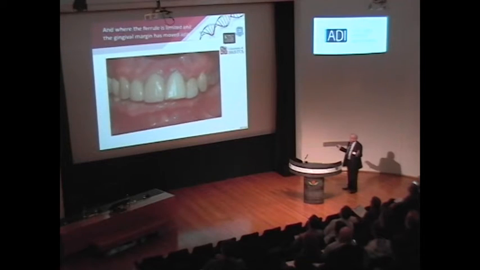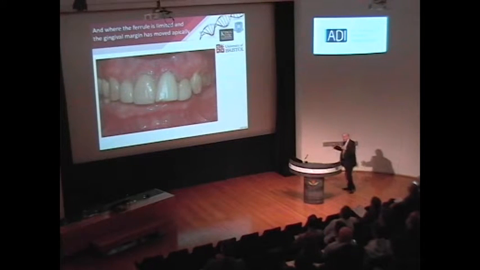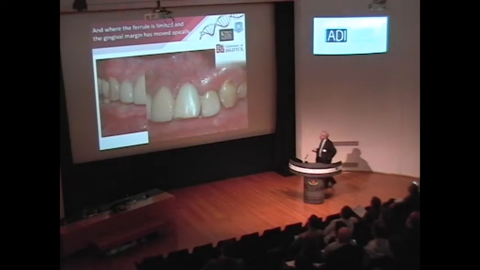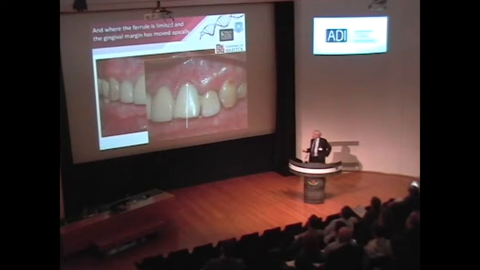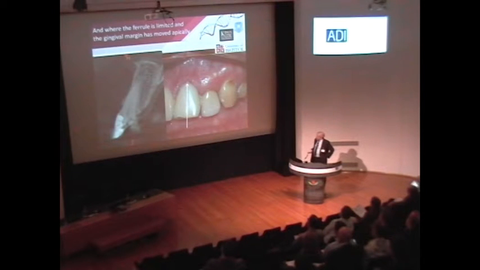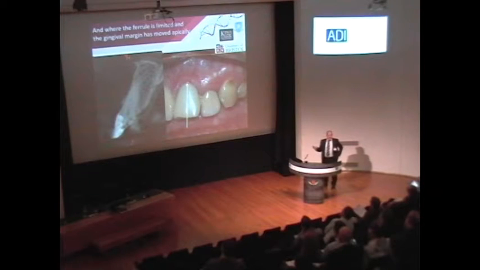So, we know that you can actually hold the marginal tissues. You can actually put apically displaced marginal tissues back into place as well. And so, on a case like this, you've got the marginal tissues being displaced apically, but you've also got extremely thin bone at the buccal aspect of that tooth prior to extraction. So you must expect all of that to disappear and the depression to occur.